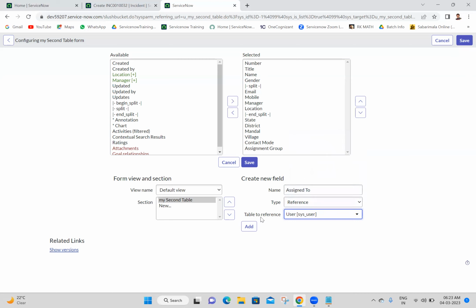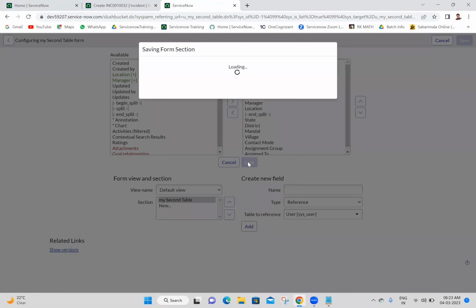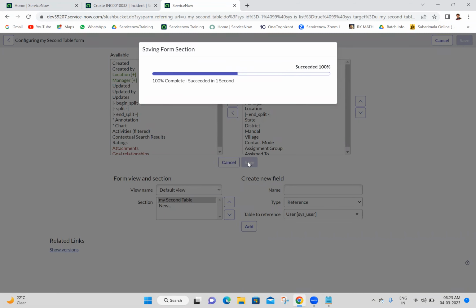I'm selecting user. And tell me, what is the relationship table for the user and group tables? Somebody already said the table name. Yes, you can repeat. sys_user_grmember. Exactly, sys_user_grmember.